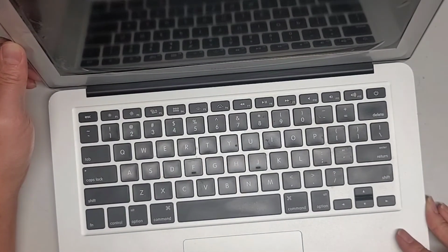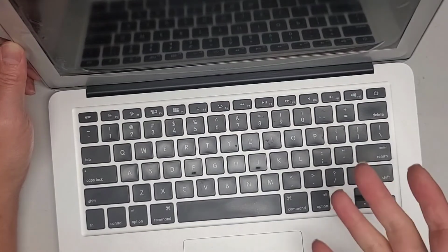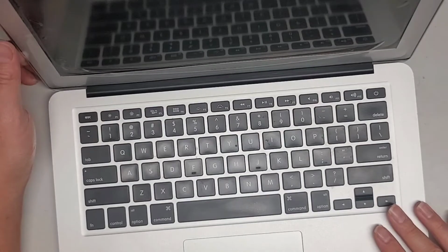Once it shuts off, you can let go, and then you can wait till it starts up again. If you don't see the screen shut off, you can just keep holding it until you hear the second chime, and then you can let go and you should be good.